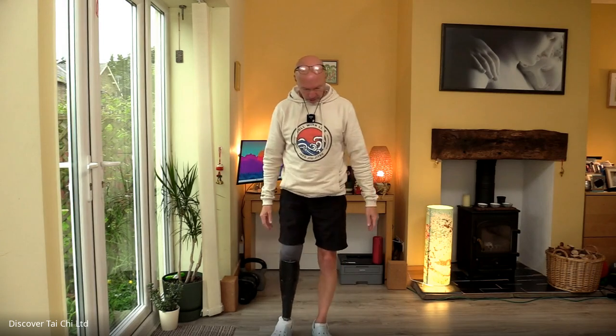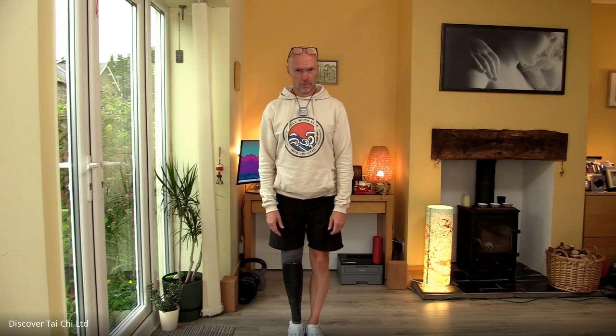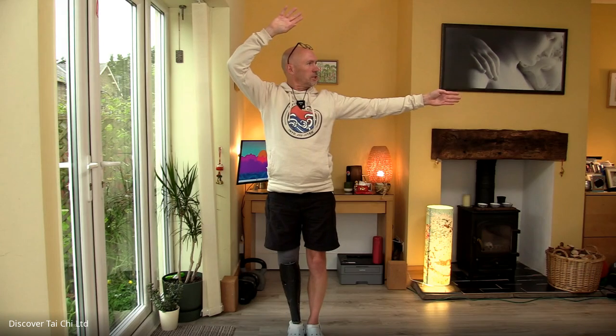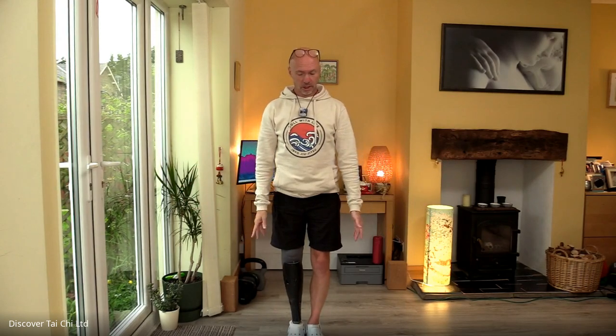So if we bring our feet together, okay, and we do the same movement, opening the bow, you're going to find that we've got very little scope for moving our balance because the base of support is small. So just be mindful of this because there's very little room for error now. So as I look to the left, I can only tip my weight a tiny bit. Otherwise, I'd have to take a compensatory step. Otherwise, I would literally just fall over.